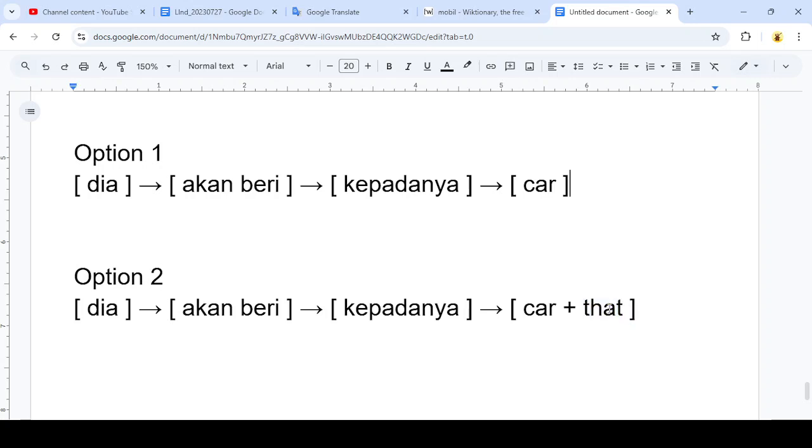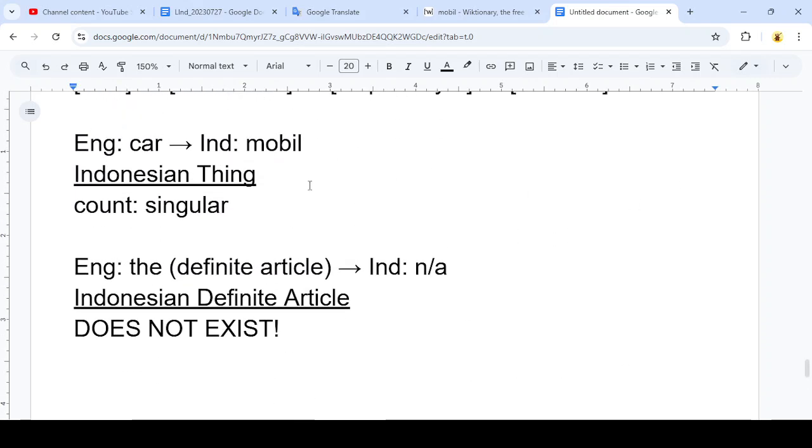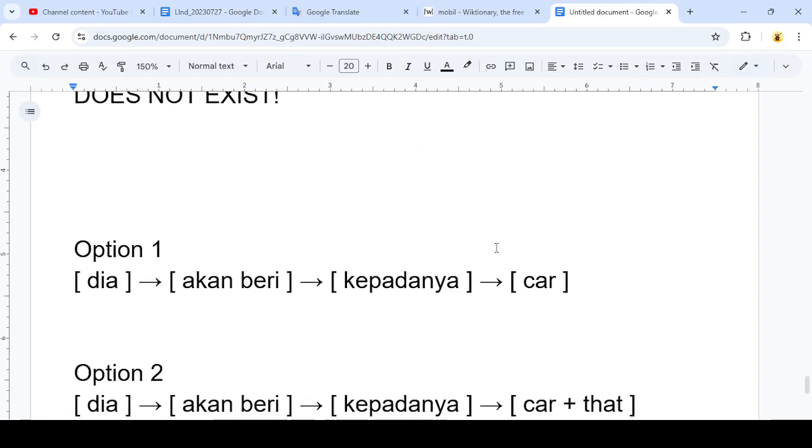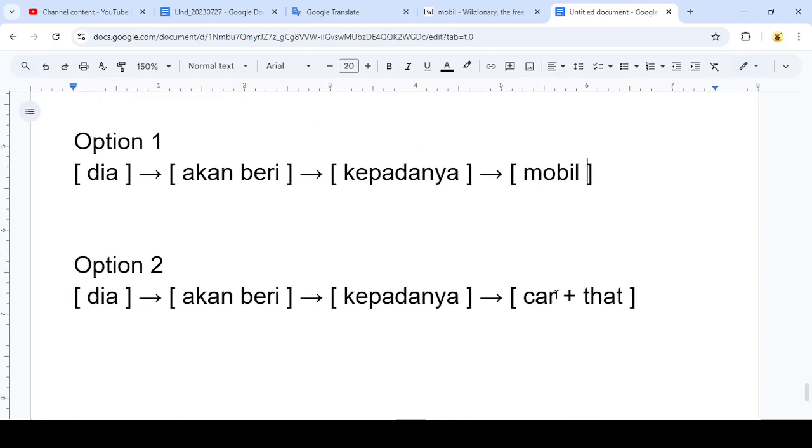So literally speaking, it would be car that. So we have our two options here. We can just translate the word car, which is mobil, or we could translate car, and then we could also add this extra word in Indonesian to point out a specific car that we're interested in.